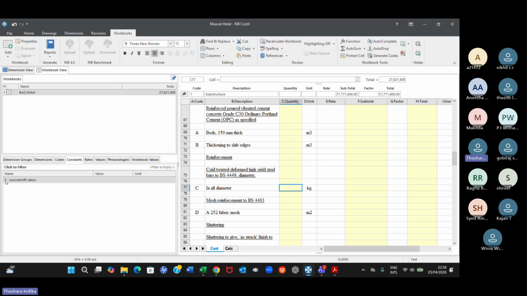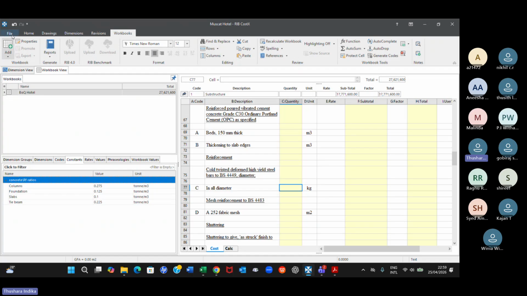Right, you can see you can introduce some reinforcement ratios. I'll do that. I'll first remove this one, okay, because this is the previous batch. What I will do is I will delete this.